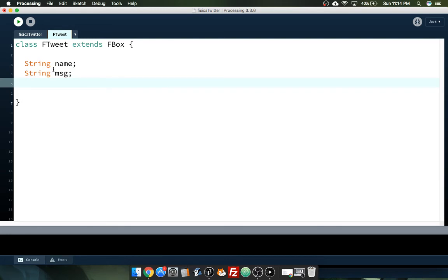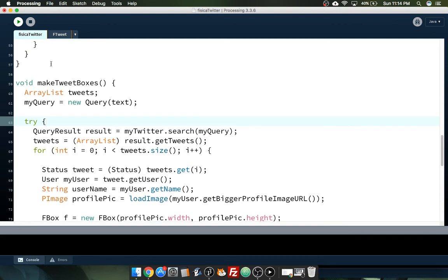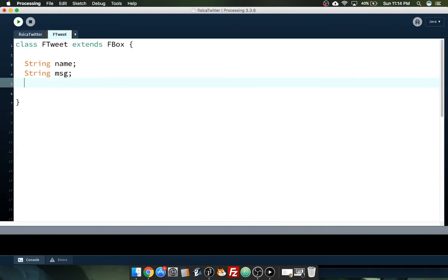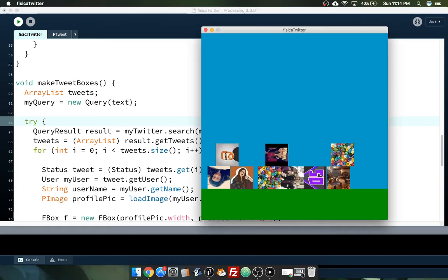And we'll probably have an act function in here, or a show function, whichever you prefer to call it. That is, there's some sort of loop in the draw function that's constantly going through an array list of FTweet objects, checking to see if the mouse is close enough. And if it is, it'll probably display the message somewhere. Alternatively, it could require a click.